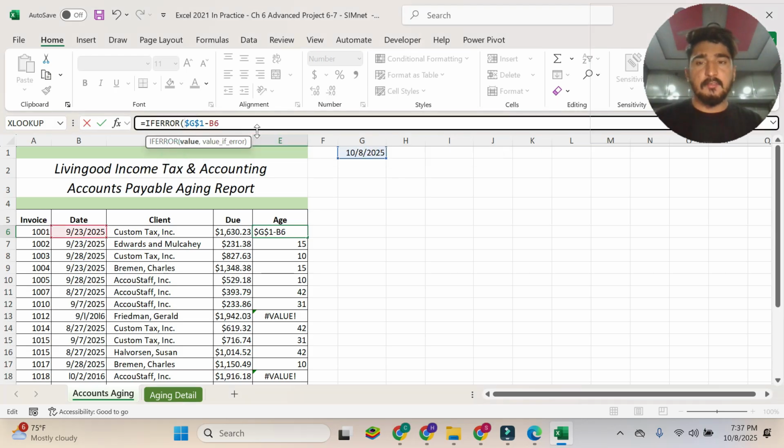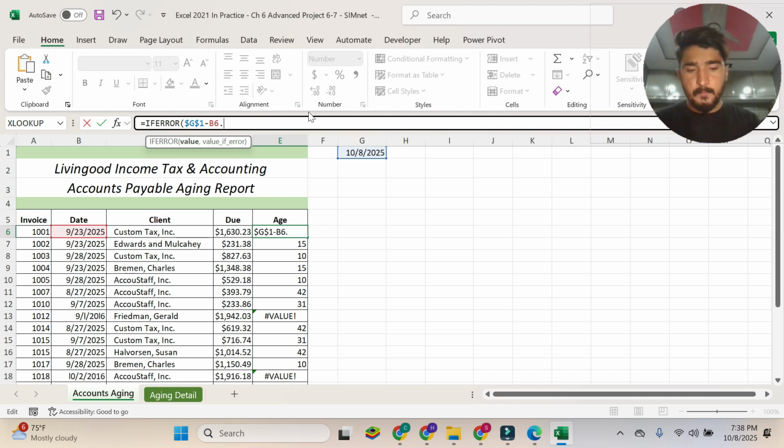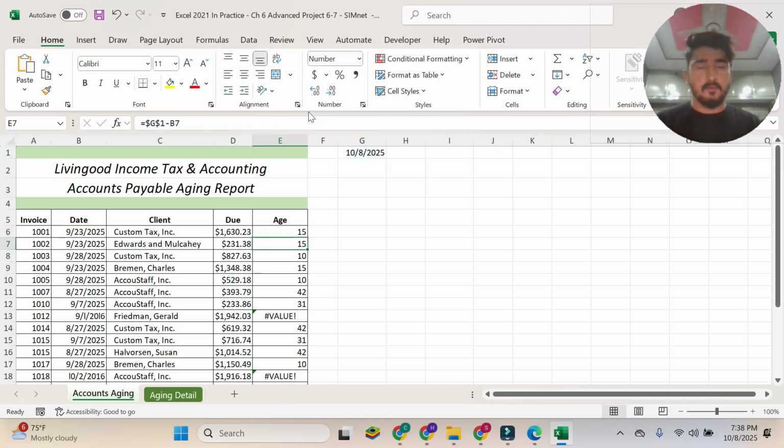So this function is inserted, and just click here in B6. Next we will add the text to display instead of the standard error message. So we'll copy this Check date. You can write this in the formula: comma, inverted commas, Ctrl+V to paste this Check date text, inverted commas again, close bracket and press Enter. Okay.